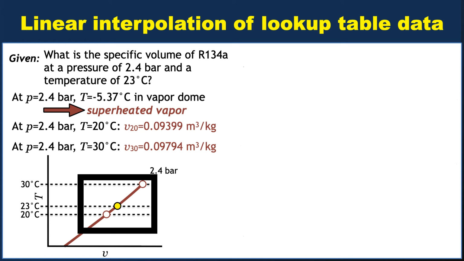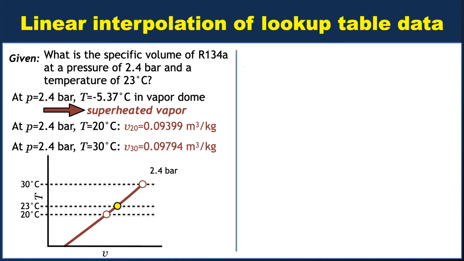So let me get rid of that box because it's distracting, and we'll do work over here on the right. The assumption of linear interpolation is that the slope of that line is constant over the entire region of interest. The slope in this case is just delta T divided by delta v, so we're assuming that's constant, but we could write it in two different ways. We could say that the slope between the 20 degree point and the 30 degree point is some value, but that should equal the slope between the 23 degree point and, for instance, the 20 degree point, because we just said the assumption is the slopes are constant.